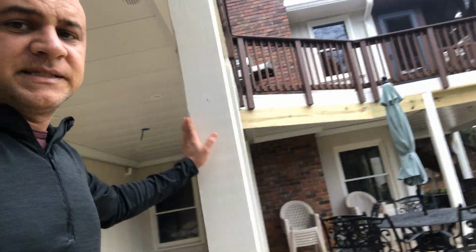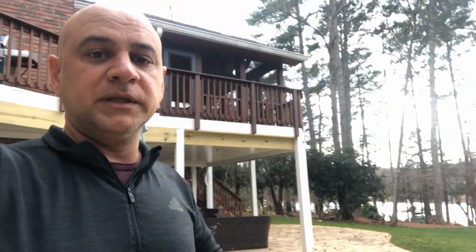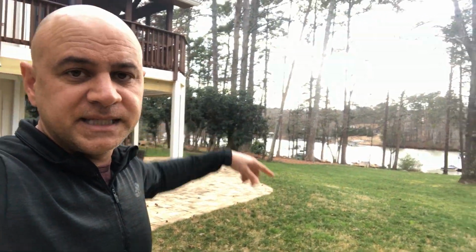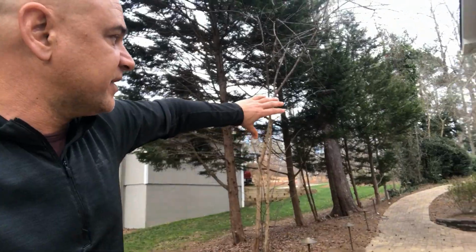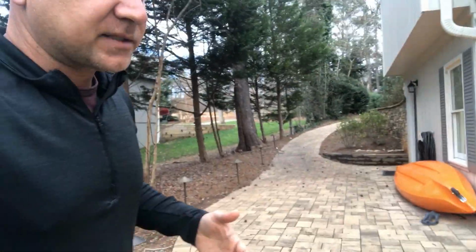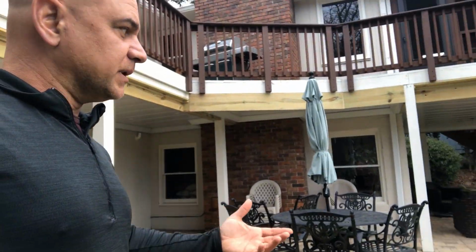So we replaced all these deck posts. This patio, I think we gave it just a really, really cool shape. If you look at that, I love this whole serpentine shape. I love non-square edges, so it's just really nice and curved along its whole length. The pattern's beautiful. This gives you an idea of where I was standing. This is how the path goes up to the driveway. All in all, I think this turned out to be a pretty awesome project. I really, really like the shape of it.